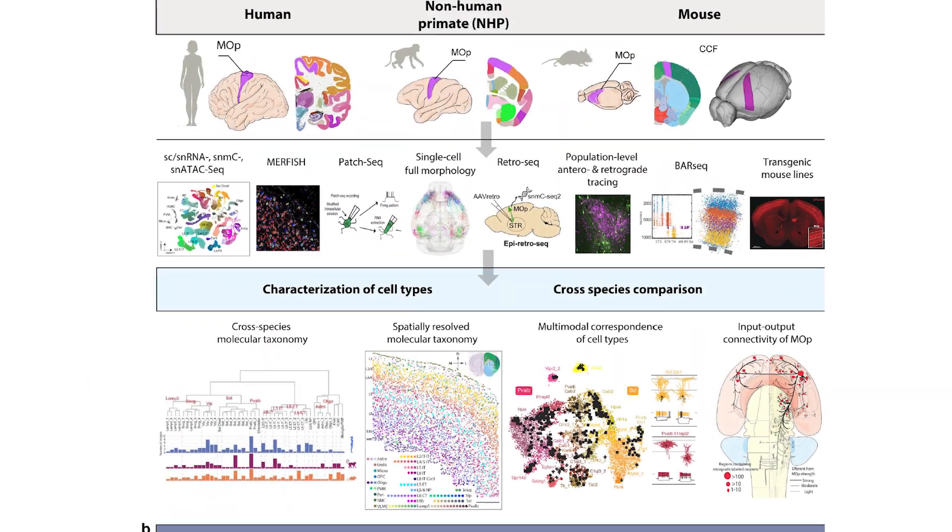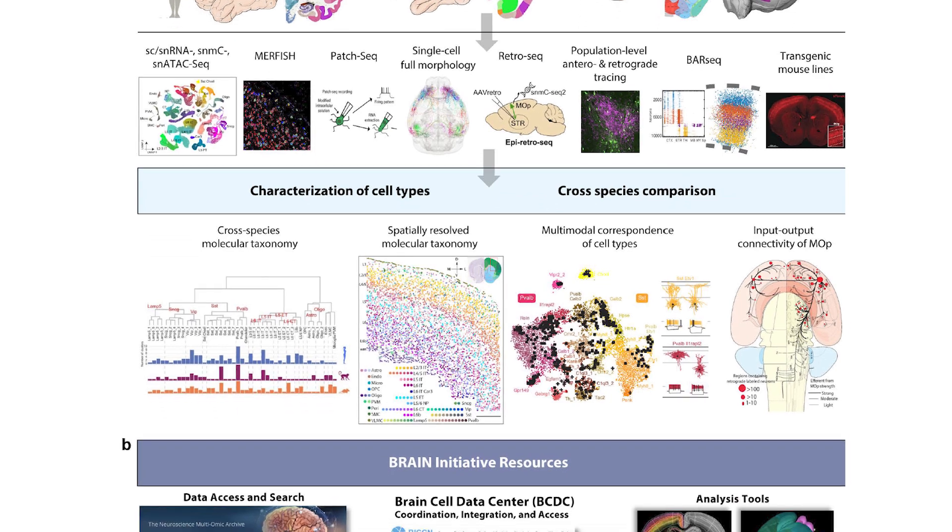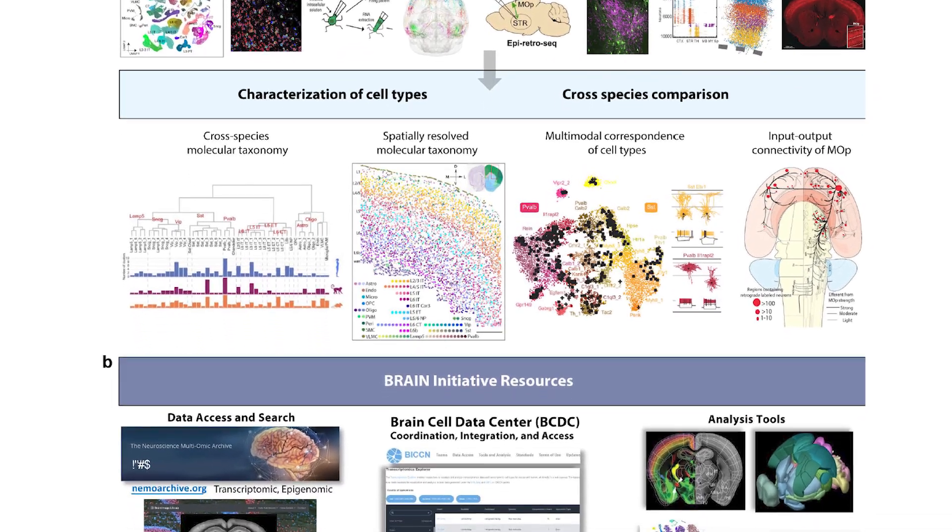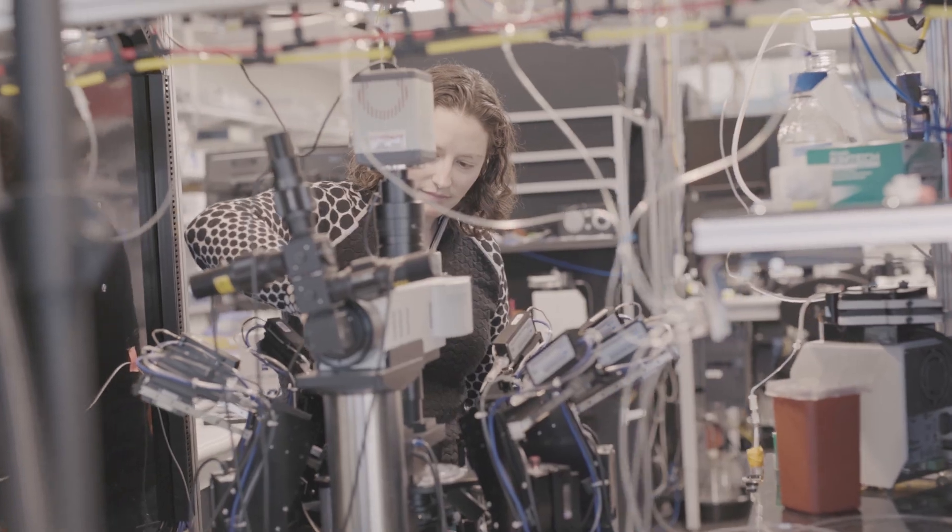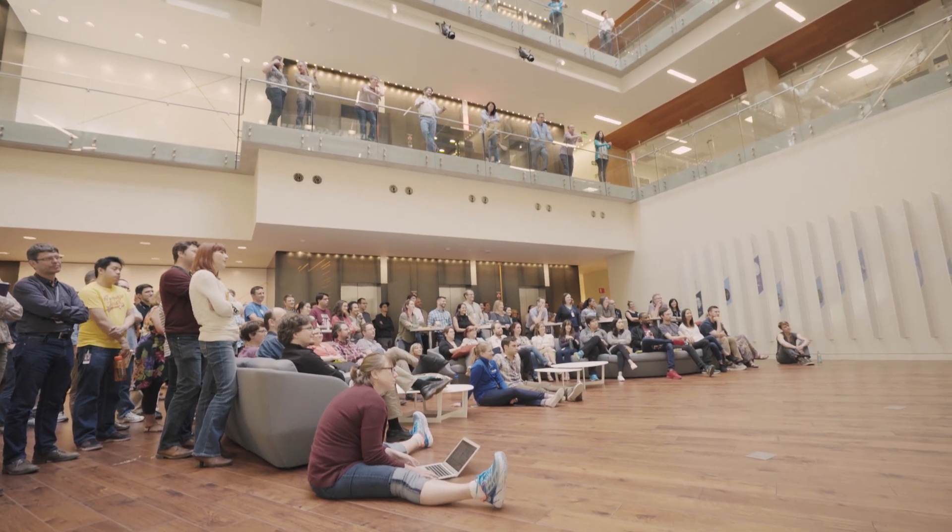All these technologies certainly have come to a point where it made such a profiling effort feasible. Brain science has moved much closer to the way the genomics world works. It's both big technology, big data, and big collaboration.